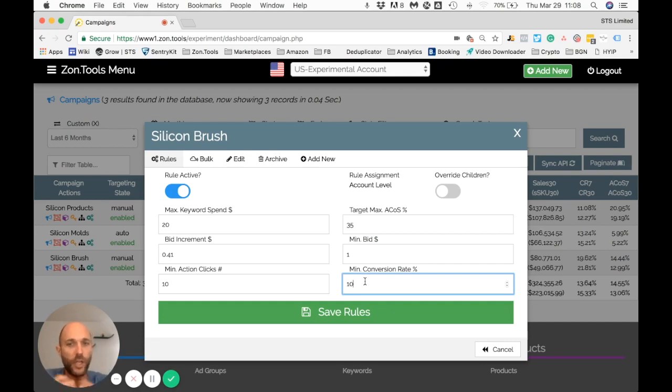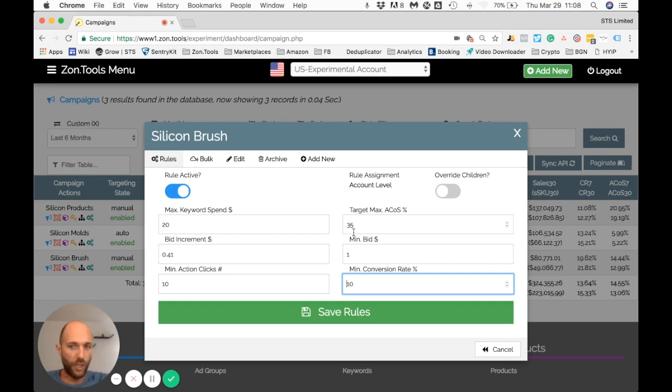So in order to automate this in my business, I set a minimum conversion rate of 10%. If the keywords are not bringing money in, I want at least to make sure that they are converting, so they don't affect the overall conversion rate of my listing, and they bring something positive rather than just sucking money and hurting my conversion.